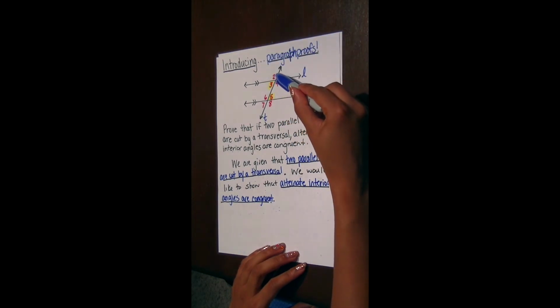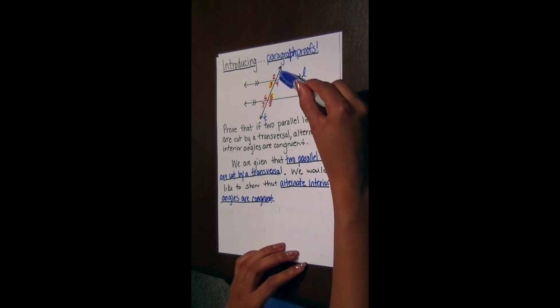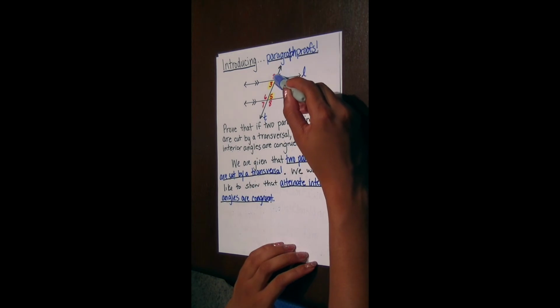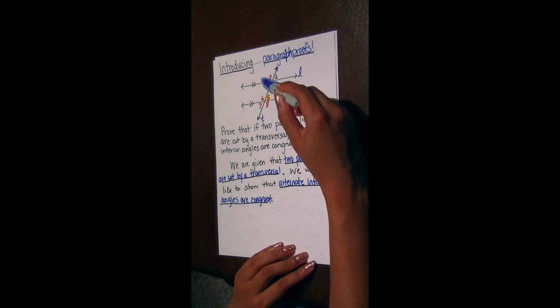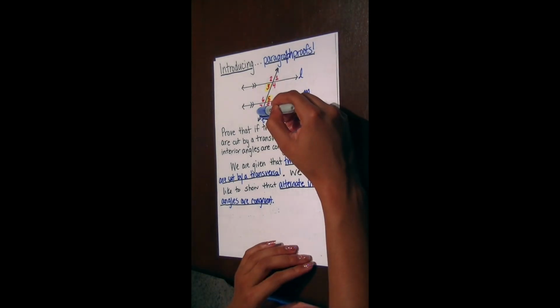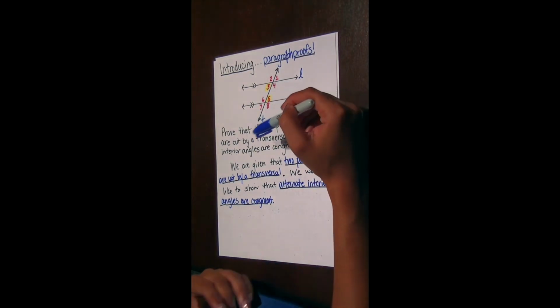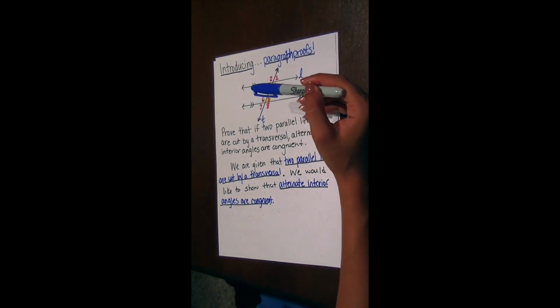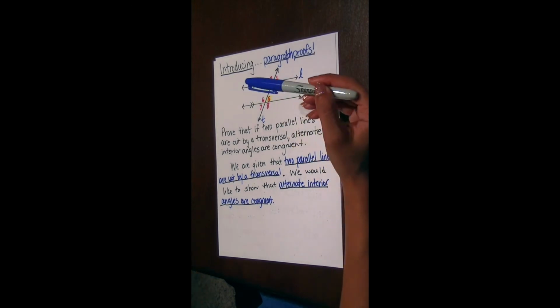And then we also know that angle 1 and 5 are corresponding angles. So the key thing in this proof is me noticing that angle 1 also deals with angle 3 and angle 5. You also could have chosen angle 7 because angle 7 and 3 are corresponding and 7 and 5 are vertical. So if I go down that path, I should be able to relate 3 and 5. So let's see.